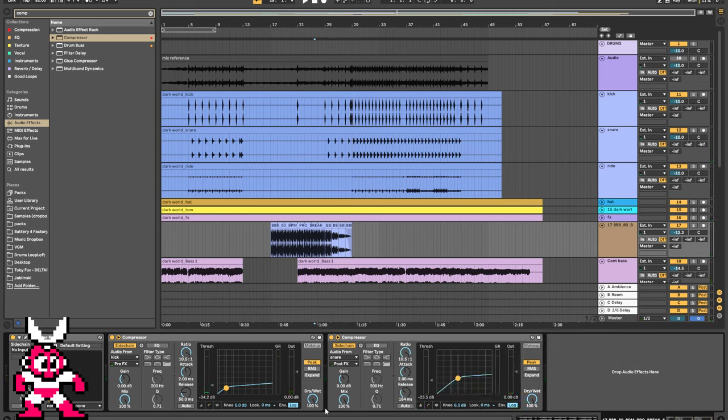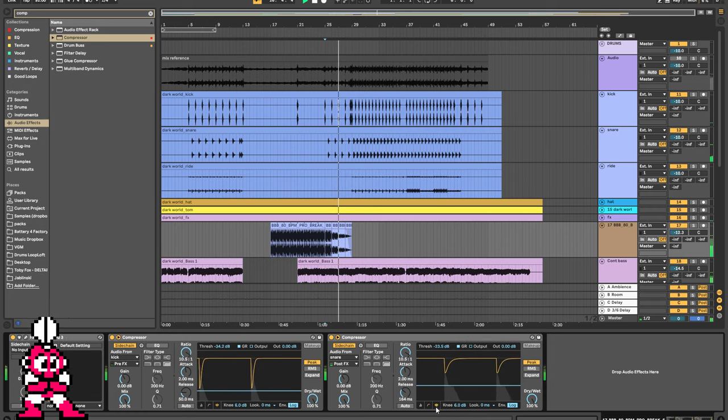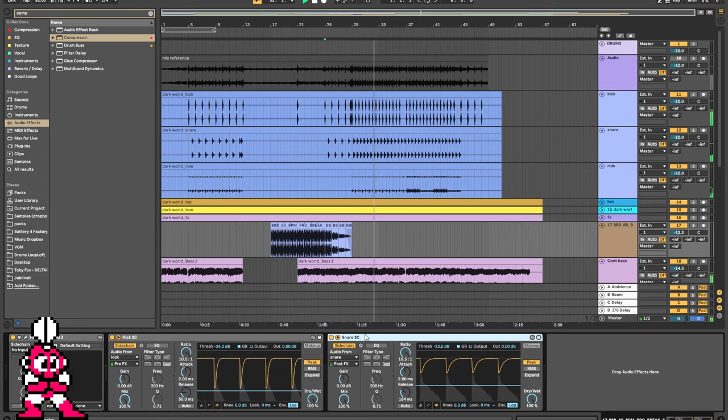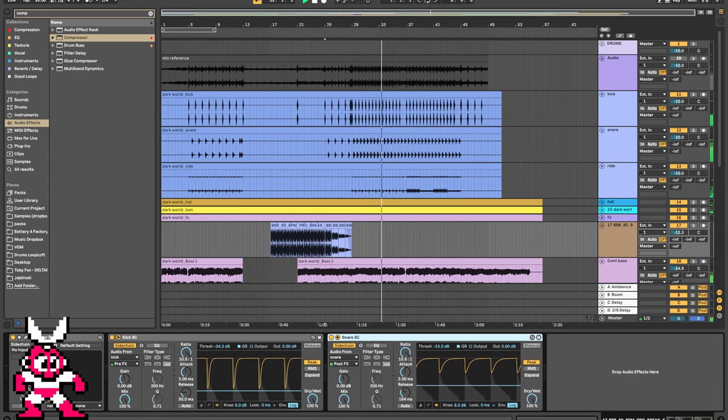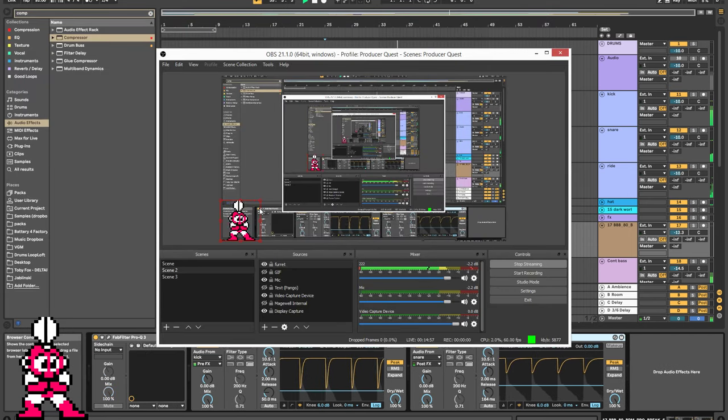Wow, these are some really cooperative compressors. It's rare to see them pumping so nicely. Super clean. That's awesome.